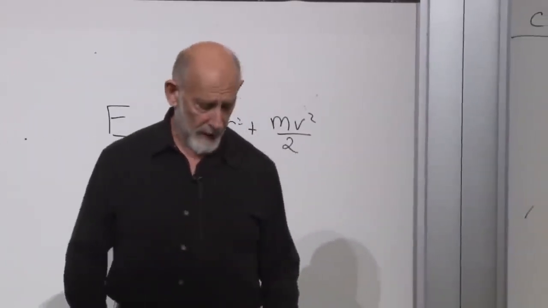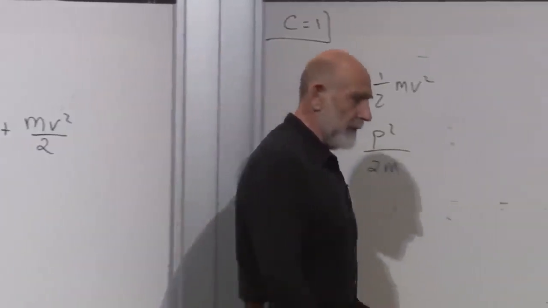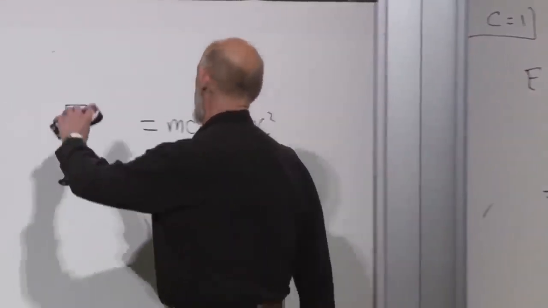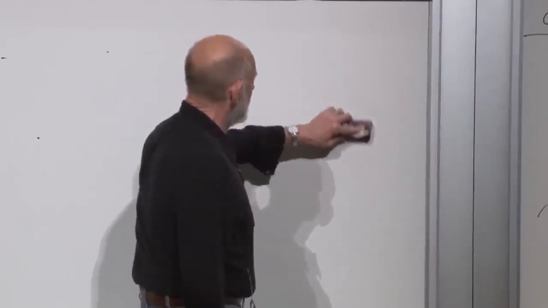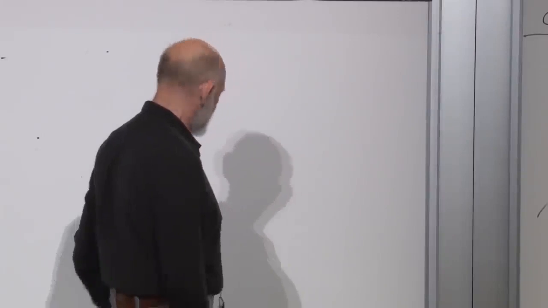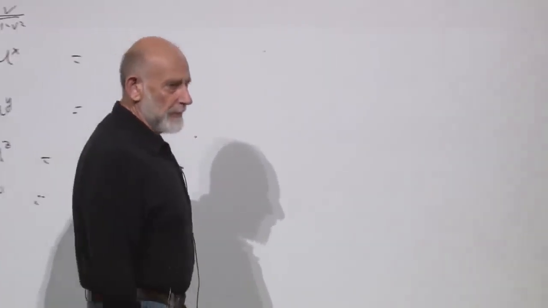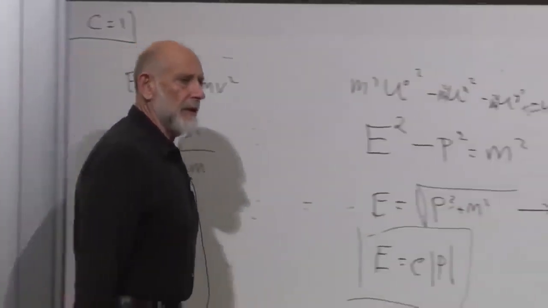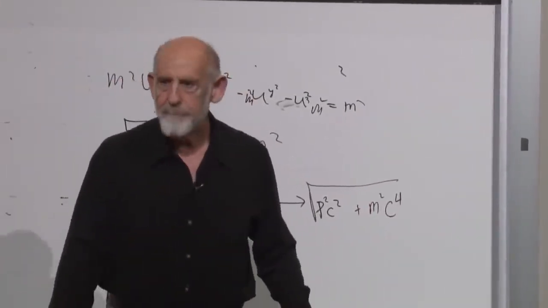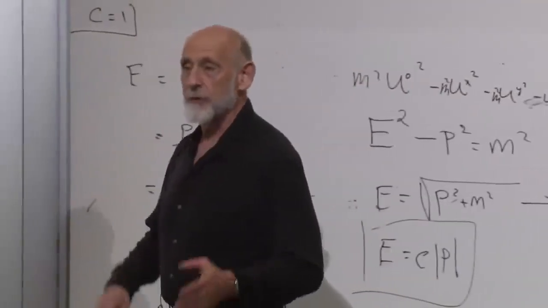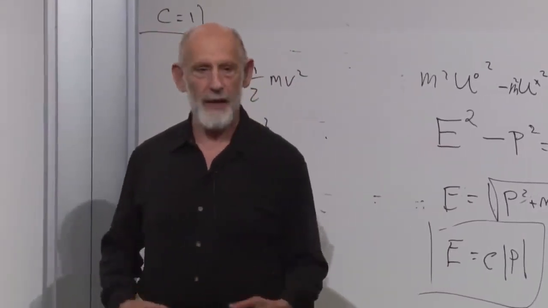All right, now that we know how to express the energy of a massless particle, we could solve the following problem. Let's take a particle. I'm going to give this particle a name. It's called positronium. It happens to be an electron and a positron in orbit around each other, but it's not important what it is, it's important what we call it. We'll call it positronium. It's an electrically neutral particle, and it has a mass.